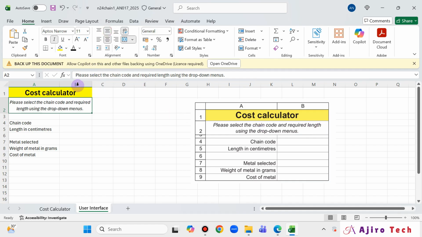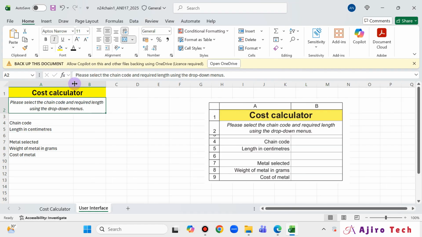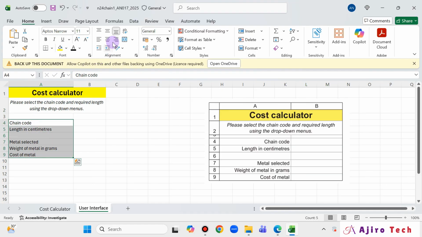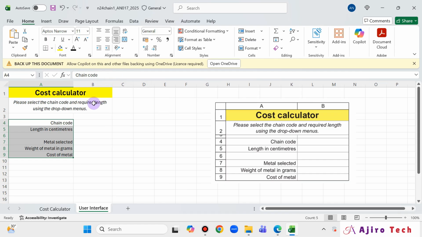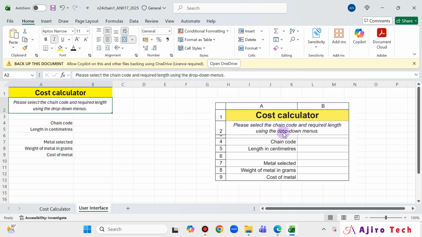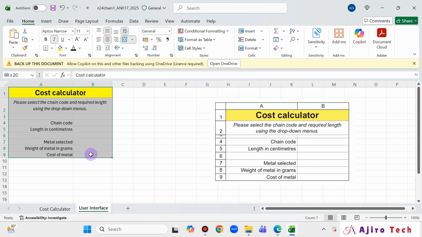Required length. So take note. This here is what? Right. Okay. So I'll move it here a bit. Now look at it. You can see that. Look at the G here. Can you see that? So it's sans serif.